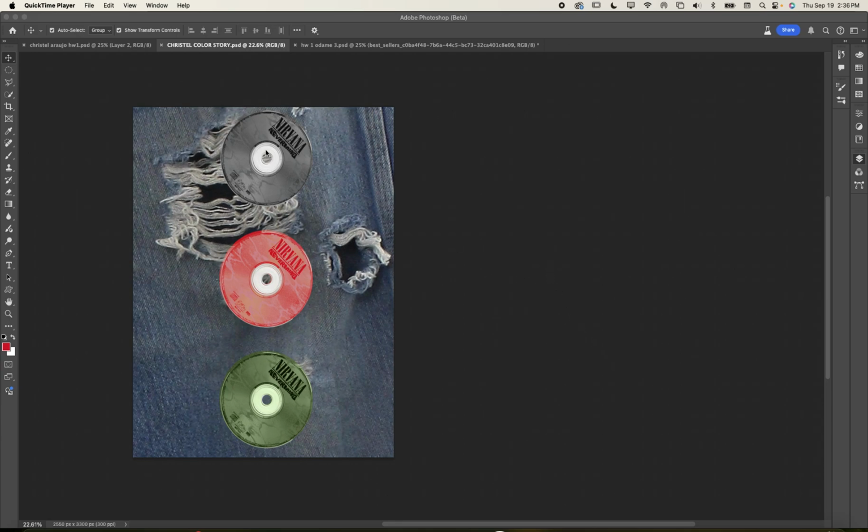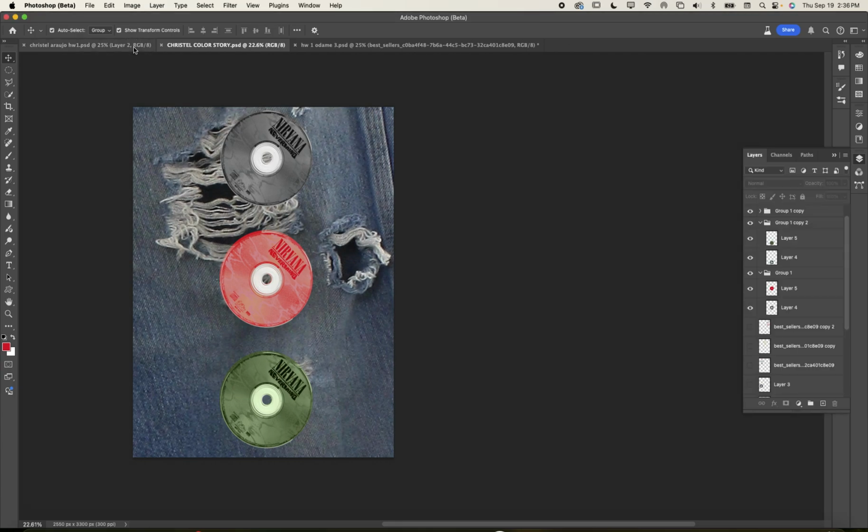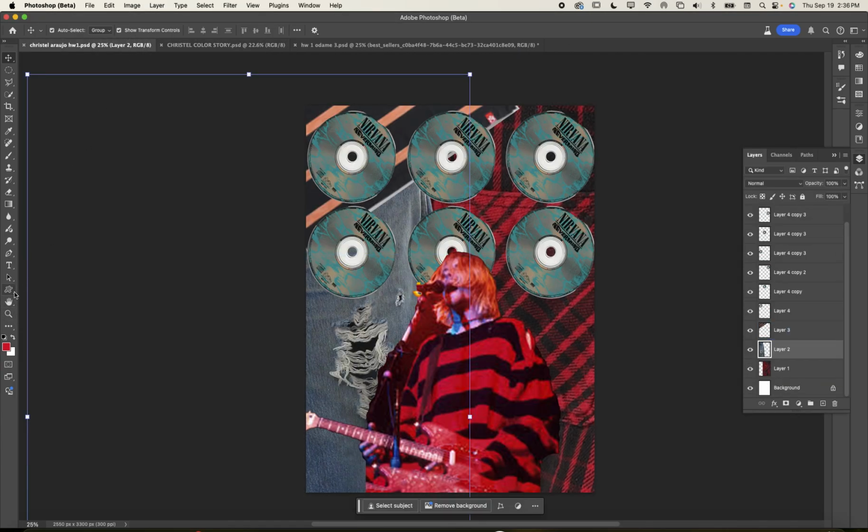Okay, so the recap was that we can create a color story using the eyedropper. The eyedropper is that little baster-looking tool, like a turkey baster of sorts. If you don't know what it is, it's right here with the eye in it. There you go. And you can pick the color as you go, correct?